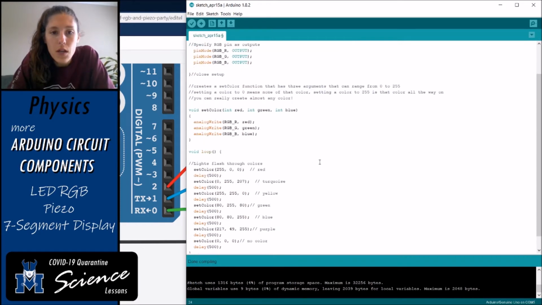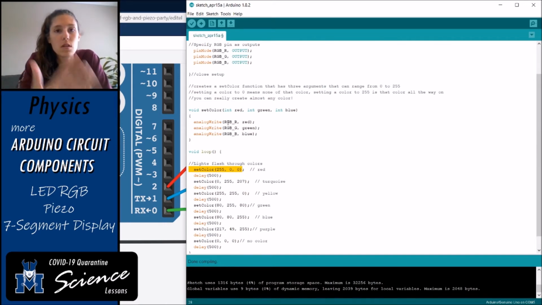So here I've created a function that I've called setColor. It is going to set the red, green, and blue values for my LED, and then it's going to send them out. So it's going to send out a certain number for red, and I can give that in my function. You'll see I use this setColor function down here, and I'm going to give it 3 numbers. Each LED can be in a range from 0 to 255.